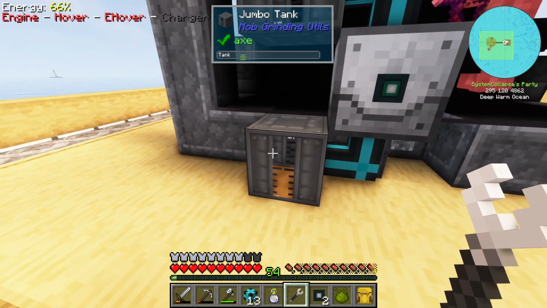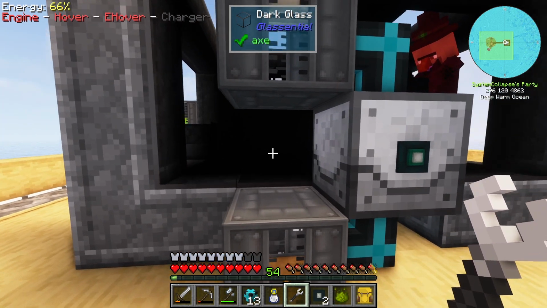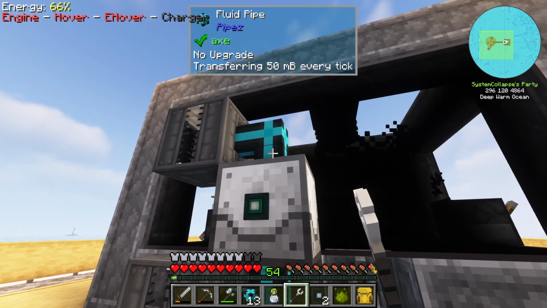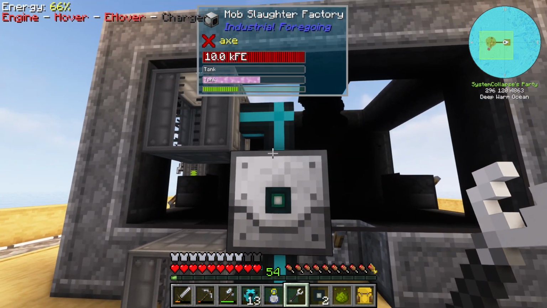Do that there. These tanks too, I can't put them to the side of the wall of the mob farm as well, because they bleed light as well. We'll be able to make tanks from Industrial Foregoing later on that don't bleed light.